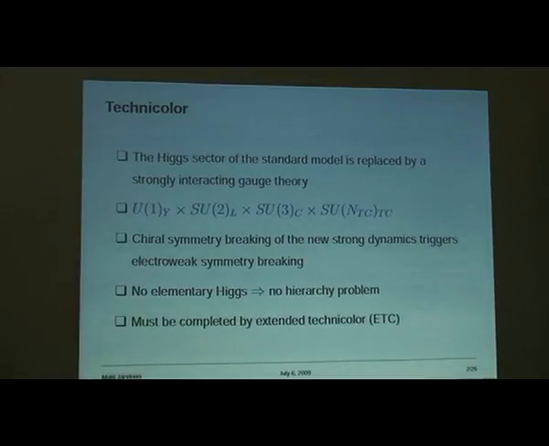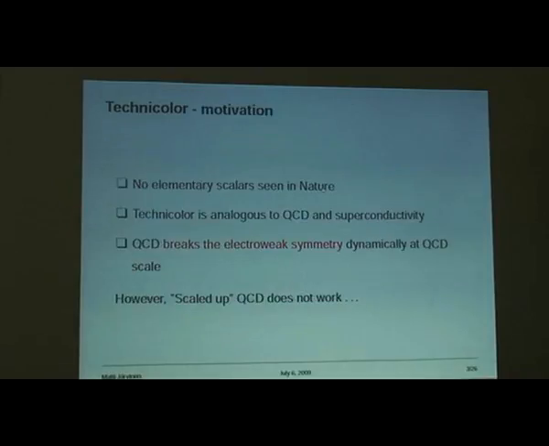And one thing which is clear from the start, by adding the technicolor theory only, you never get anything which is complete. You have to, in addition, add some additional interactions which come at much higher energies which complete the models. You get gauge interactions and stuff. But the first problem is, of course, to construct the technicolor theory.